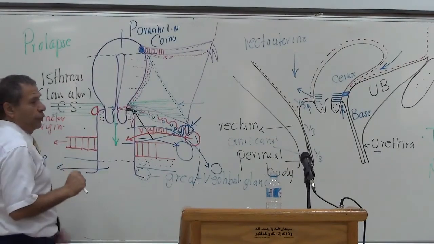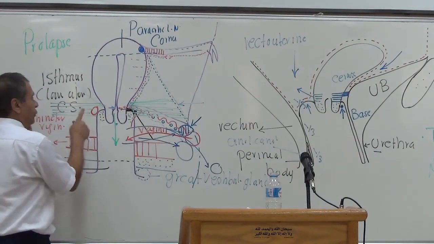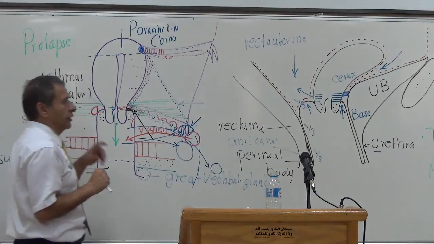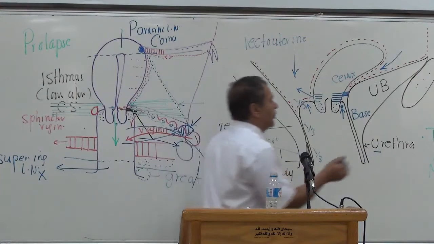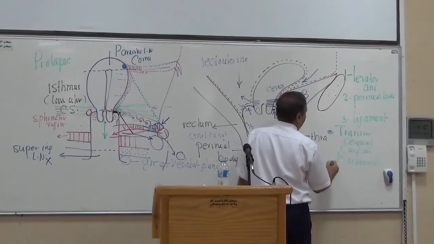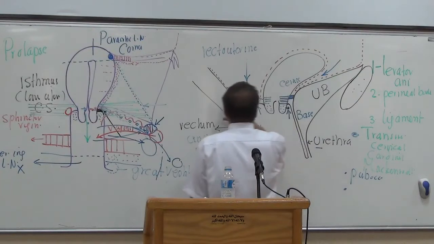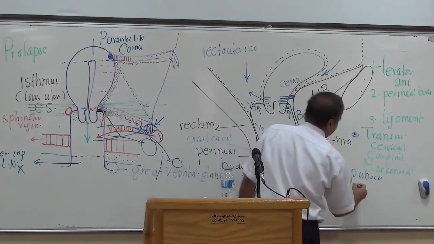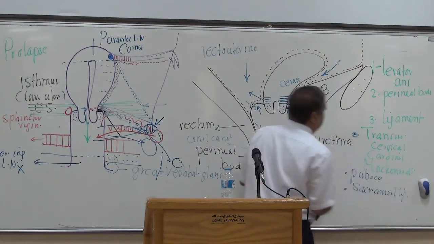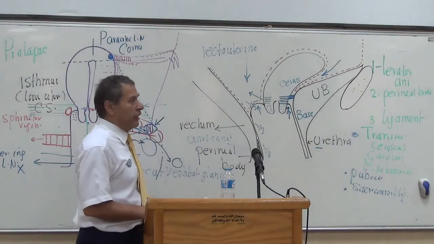This is important because during repair of this, I can injure the transverse cervical ligament. So I should be aware that the ureter passes inside it, so as not to damage the ureter. The ligaments also run from the pubic bone to the cervix, the pubocervical ligament, and from the cervix to the sacrum, the sacrocervical ligament. These are the most important things that support the uterus and the vagina in this position.